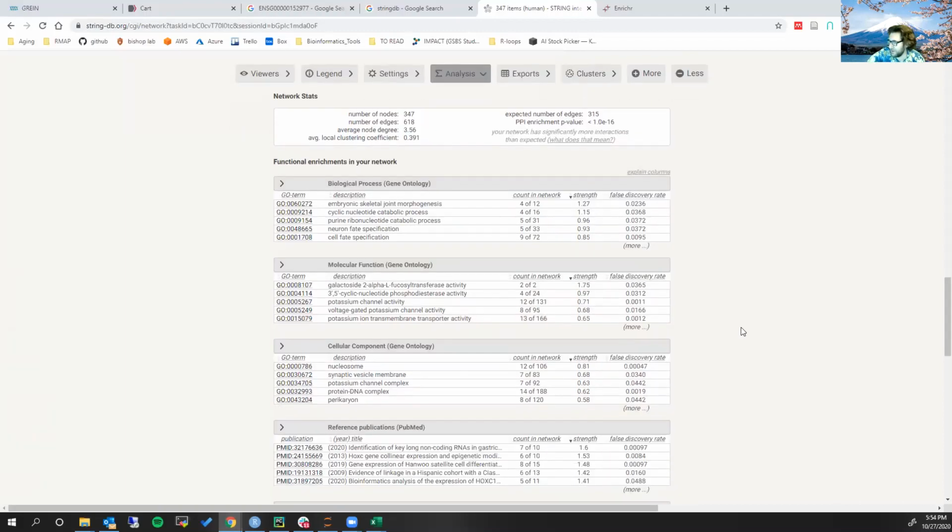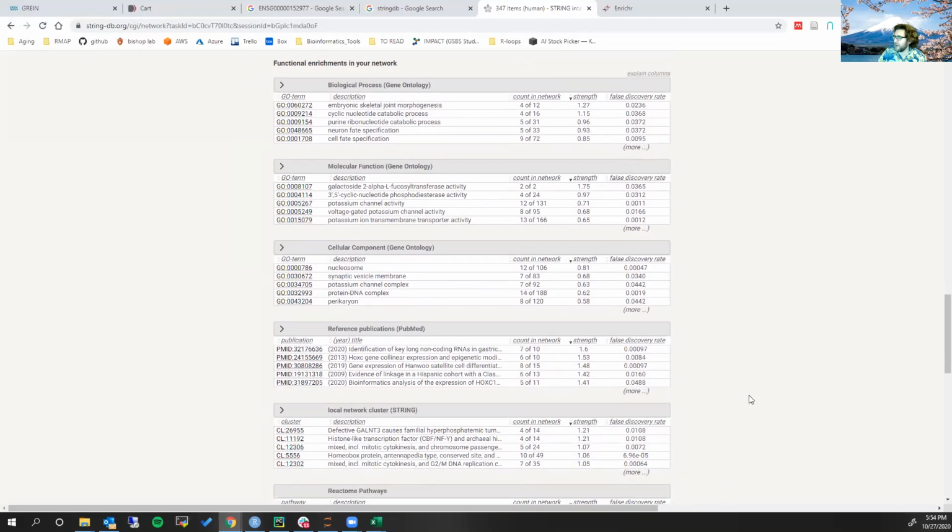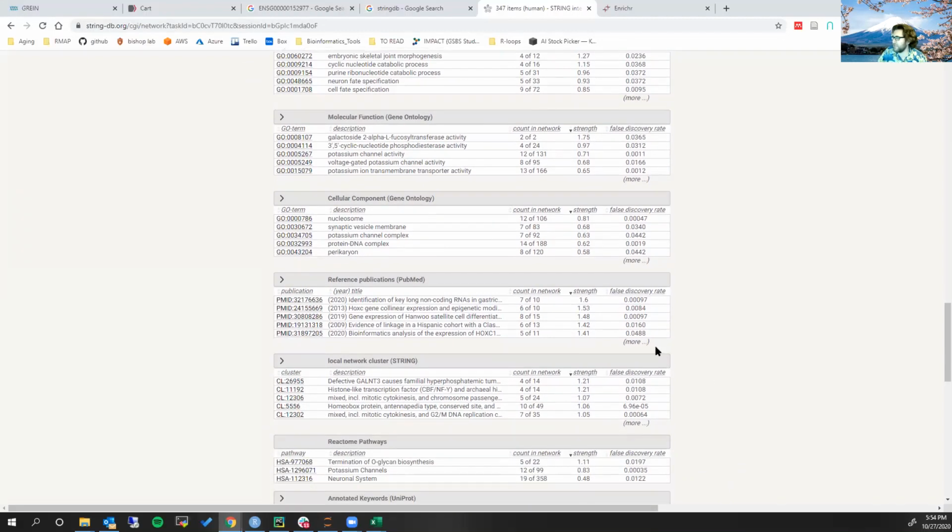Despite being able to code in R, I probably use this at least a couple times a week, because I find this view of the data to be very, very easy to interpret and very nice for actually getting to the bottom of what's going on with differential gene expression.